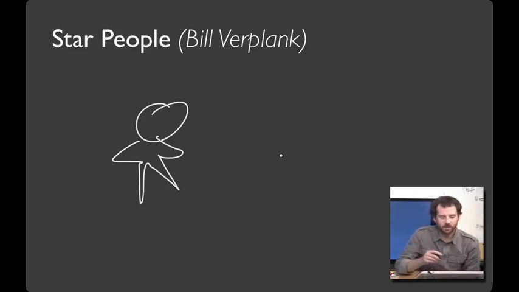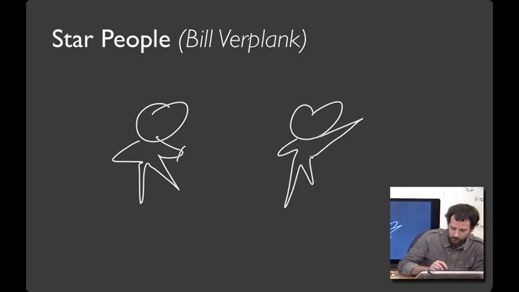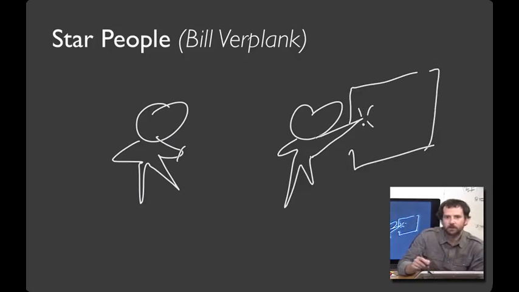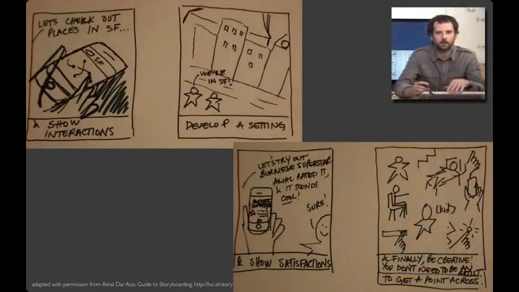We call it a star person because the body of the person is kind of like a star. And you can have them doing all sorts of things. So somebody can be holding something, or they could be reaching up to touch maybe something on a big screen. You can add any dynamics that you want. If you need to, you can show where people are looking. If you want, you can distinguish different people in the scene, so you can color them in a little bit, or you could add a sheriff's badge. And when you put it all together, you can get something like this.